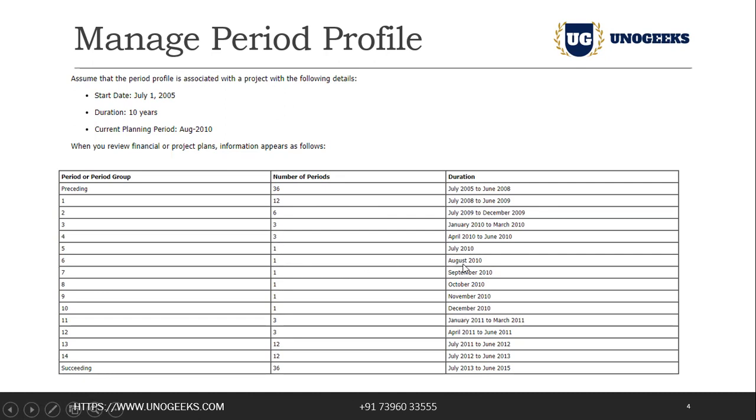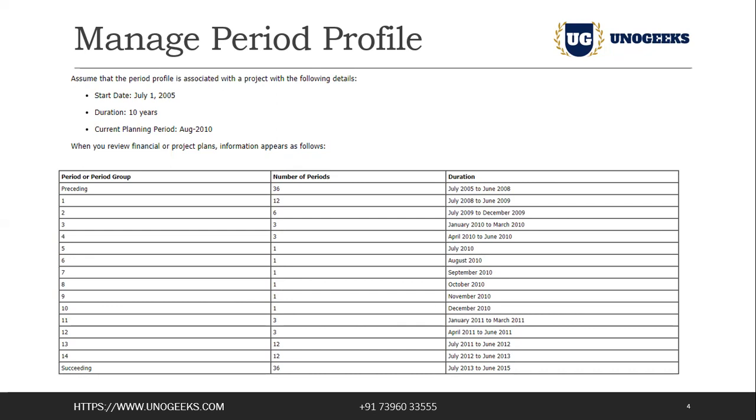Now here at some stage we have to showcase the data. Maybe you have the requirement that in this period we will be reporting on a monthly basis. So here the number of periods you have given is 1, so every month you will be grouping the period, I mean you have grouped the period on a monthly basis like this, depending on what your accounting period is, if it is monthly, weekly, like that. And this period profile will do nothing but group your periods. Getting this concept? Yes, sir.